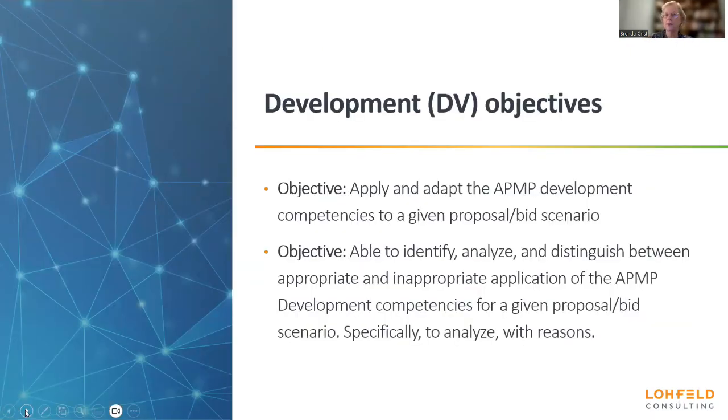Here's the third competency area, which is development. And here are the objectives that you're supposed to obtain. Apply and adapt development competencies to a given bid and proposal scenario, and be able to identify, analyze, and distinguish between appropriate and inappropriate application of the development competencies for a given bid and proposal scenario.